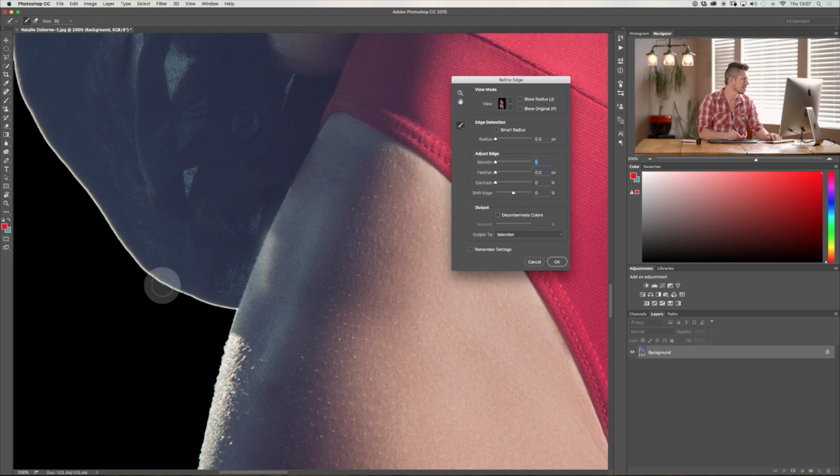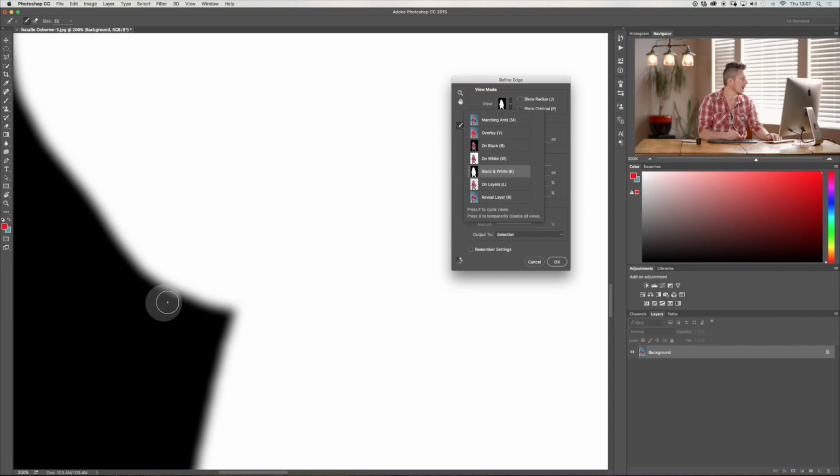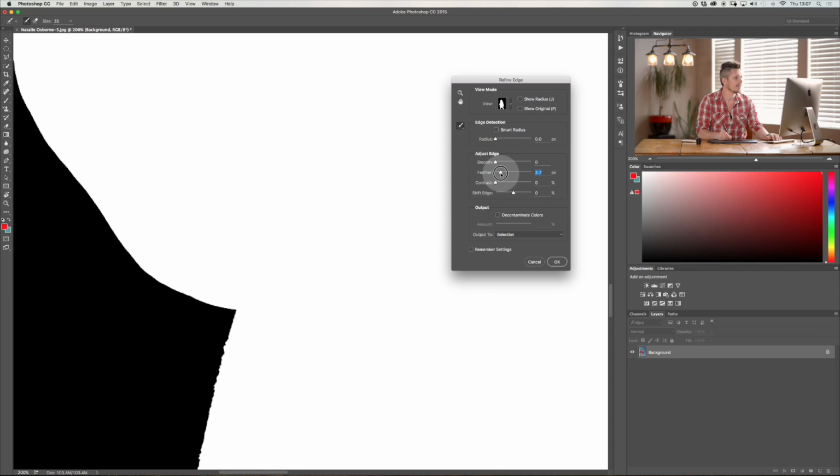Feathering basically adds a fade into the mask, so the edge isn't as hard. So if we were to add this in like this, now we can see it's put a fade on that. A good way to see this one is black on white. You can see it's added this fade into there. So let's put that back to, in fact, we'll leave that up a little bit. Now you've got contrast. Essentially what that does is it makes the line even stronger. It makes a really hard line. The higher the contrast, the harder the line that we've got going on.